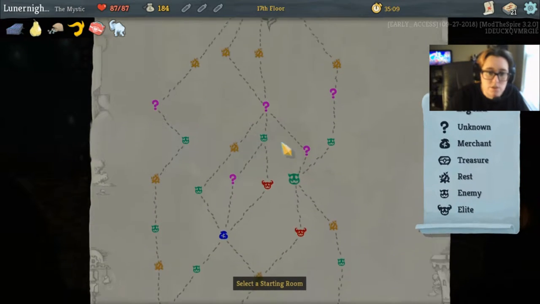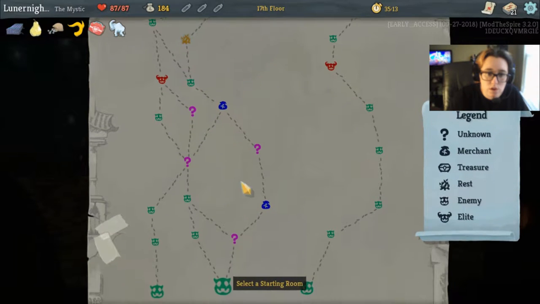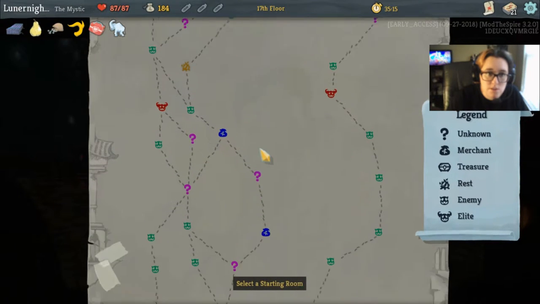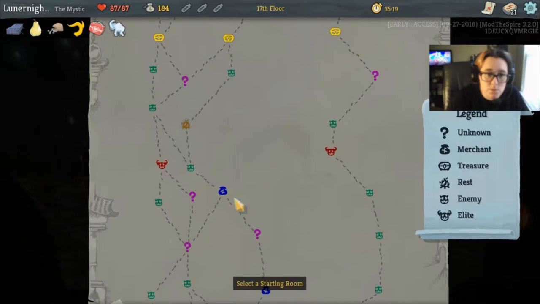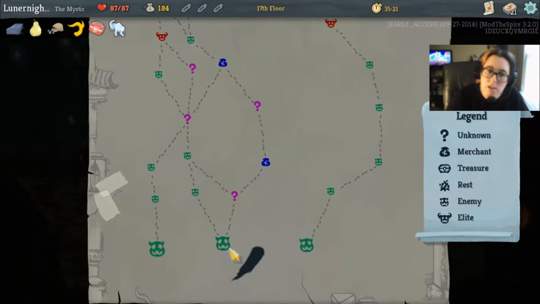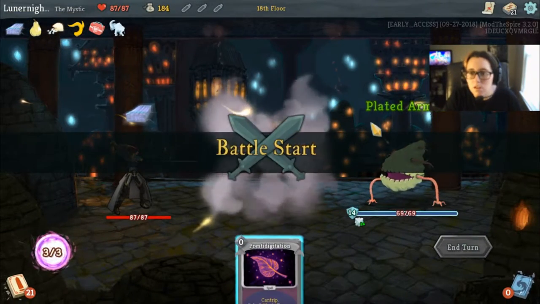So, whew, that's a lot of fires. Okay, so we got 1, 2, 3, 4 there, and a couple of merchants all the way. So let's go this way. I think I actually want to go up that way to avoid this merchant, but that way I can get more money. I don't know yet.